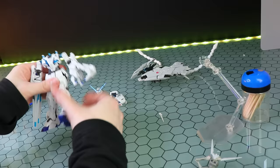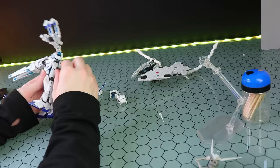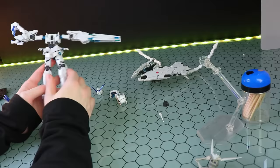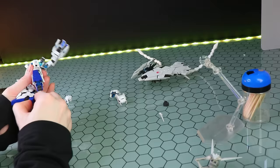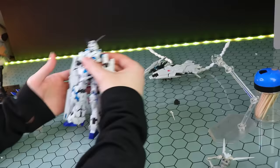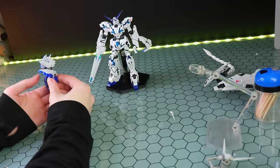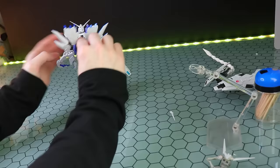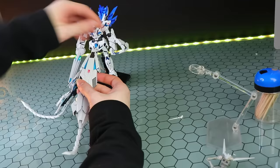Once the armed armors are on, it's hard to transform the forearm underneath them — it gets extremely finicky. Getting down to the legs, I got a whole lot of parts falling off that I'd never experienced with any other Real Grade Unicorn before. I built this with the same care as all those other kits, so logic defies why this should be different. Maybe I've gotten too used to the heavy-duty locking mechanisms of the Master Grade Extreme and this is more delicate than I remembered. Once transformed, there's nowhere you can touch the kit without accidentally un-transforming something — there's no real locking mechanism, so handle with finesse.